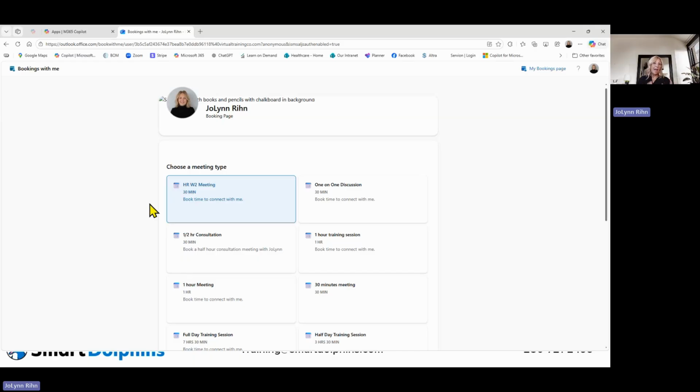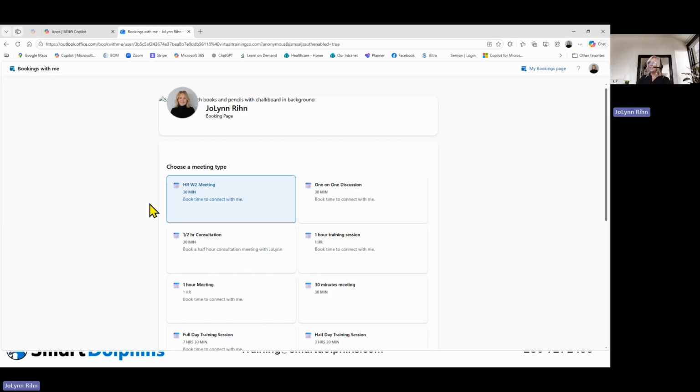So if they're looking for a half an hour time increment, an hour increment, it's only going to show those available times based on your calendar. An important piece to this is make sure your calendar is updated because otherwise, if you don't have things on your calendar that's blocking that time, someone would be able to book time with you.